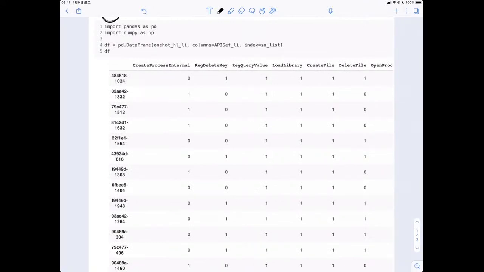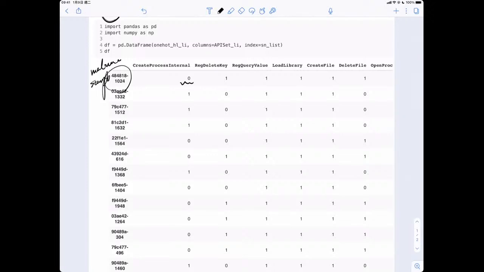So for this sample, it did not invoke this create process internal Windows API call. That is a malware sample, right? When we analyze this malware sample, when we do dynamic analysis, this malware sample does not invoke this Windows API call, so we do not observe such an event.